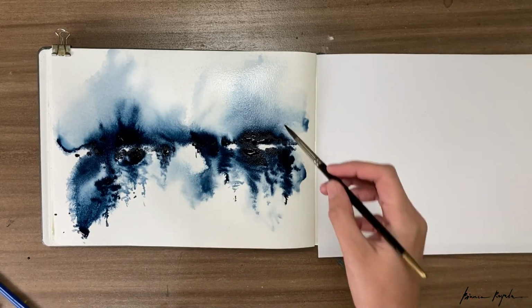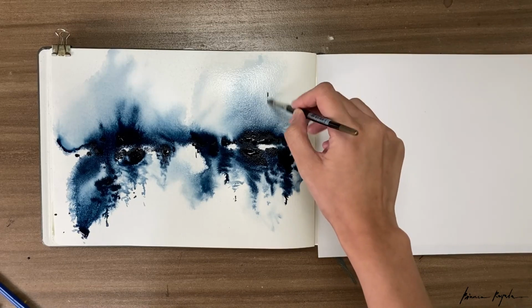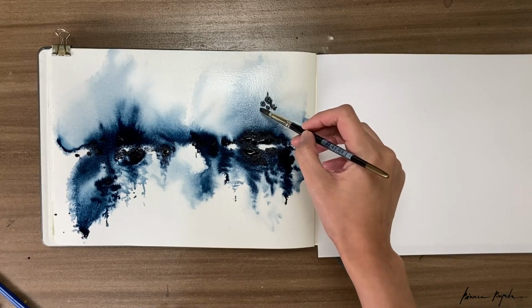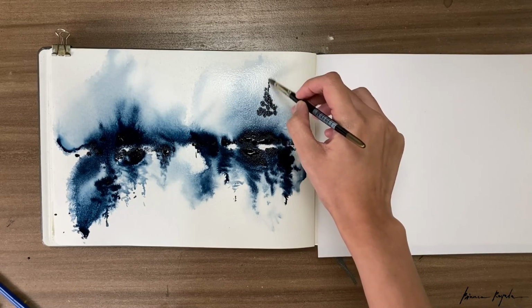Now let's paint the pine trees. This time I use a darker color using indigo and Payne's gray. As you paint this, observe the height or angle of the reflection so the trees and reflection would have a mirror image.